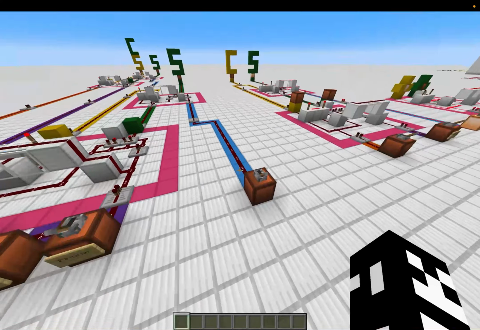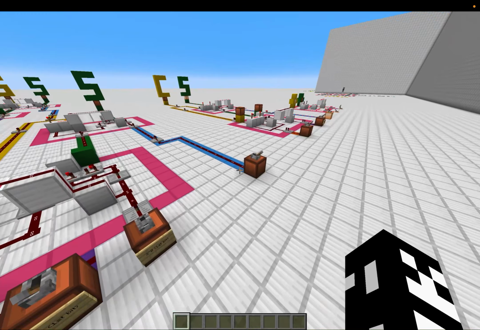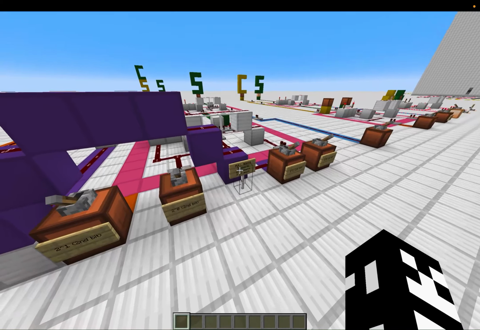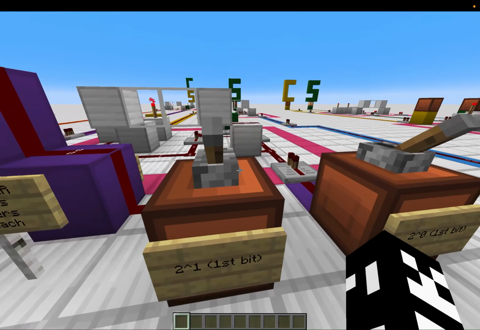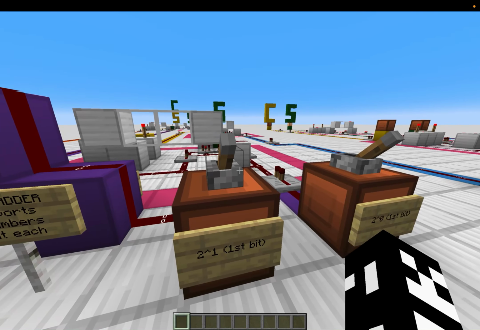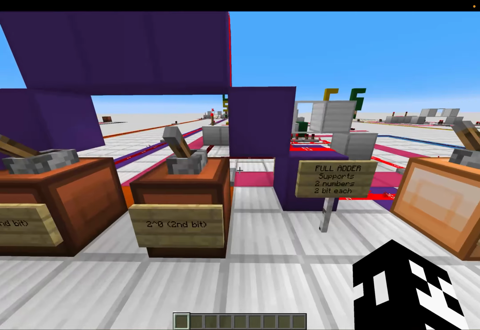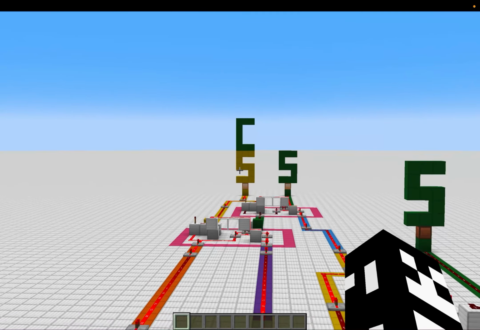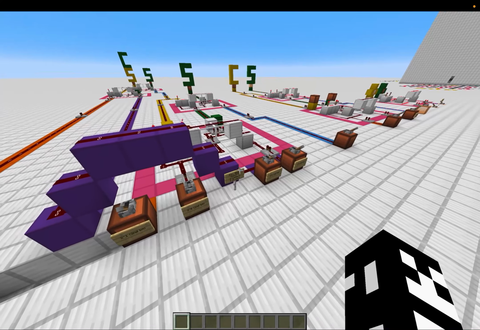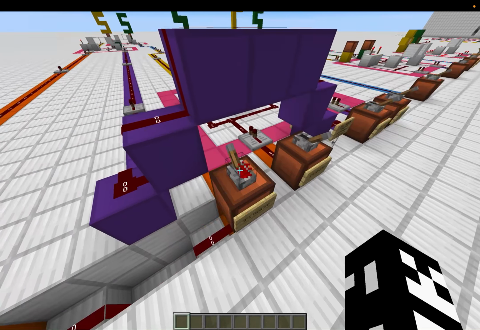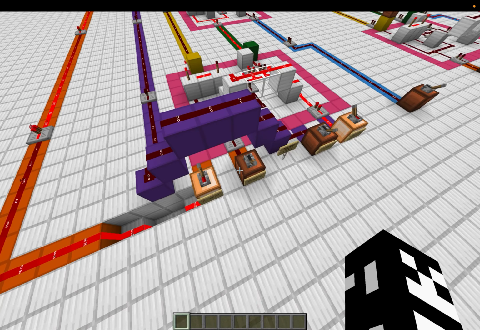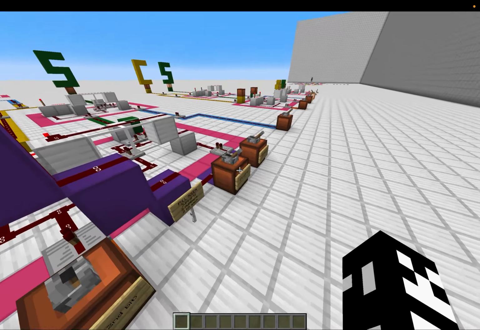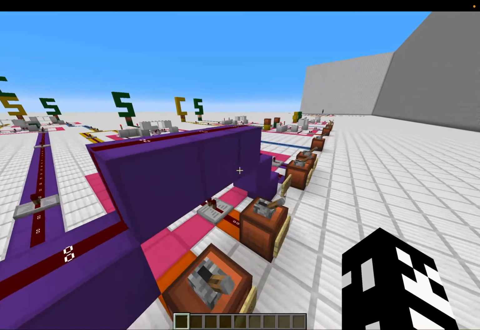Now ignore this for now. This is a special carry in bit. Let's add these two numbers. Here we have 1 and 2. We can add 3 plus 3, right? Let's do 3 plus 3. It's 6. This is 1, this is 2, this is 4. 4 plus 2 is 6. Think of another number. Let's add, I don't know, 2 plus 1. 1 plus 2 is 3. Simple, right? We tried to turn all of them on. We tried number 6, number 3.